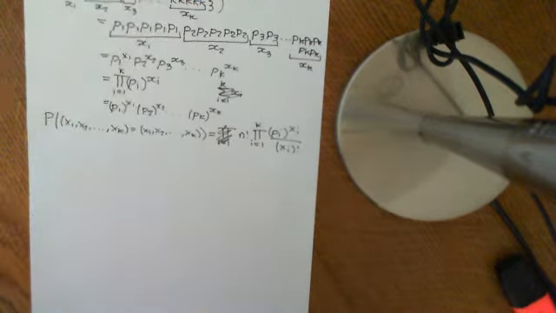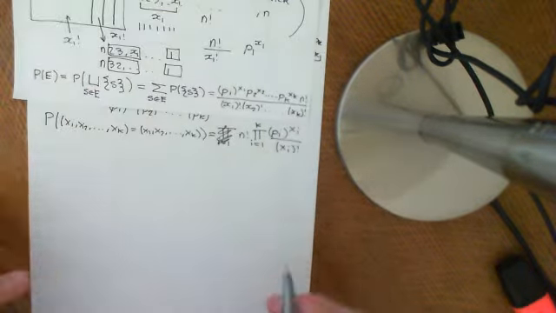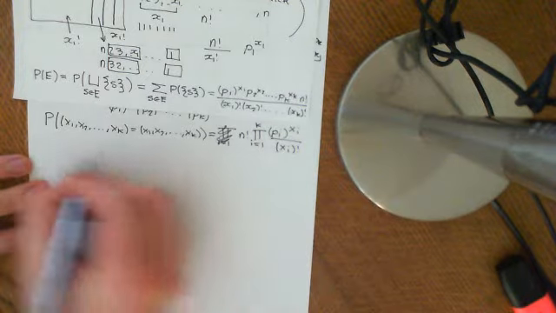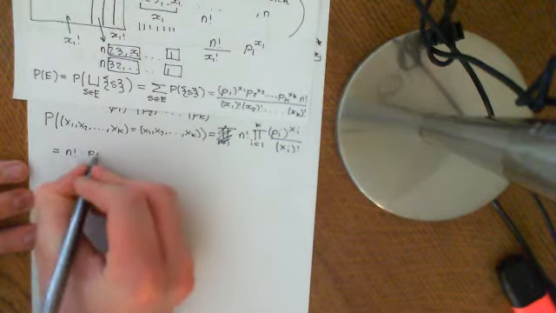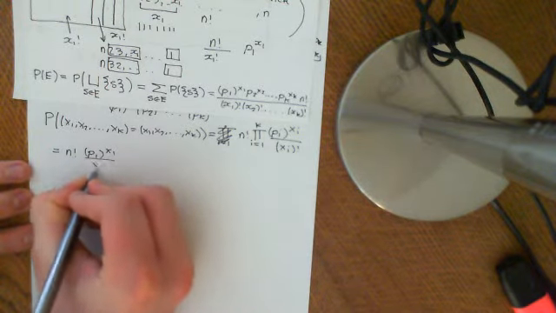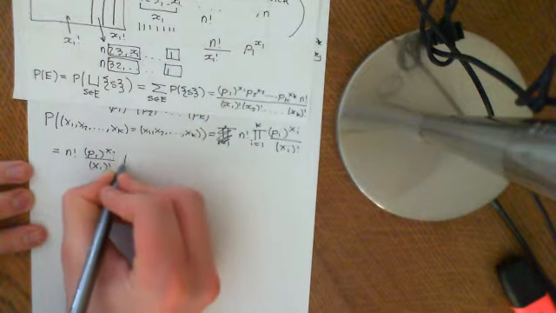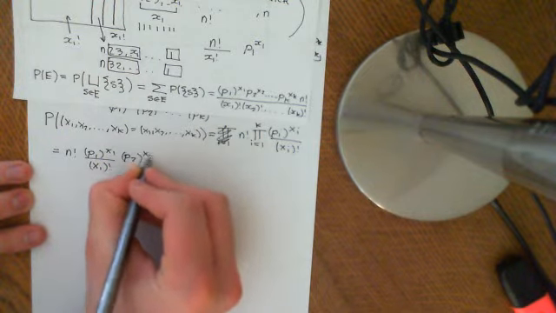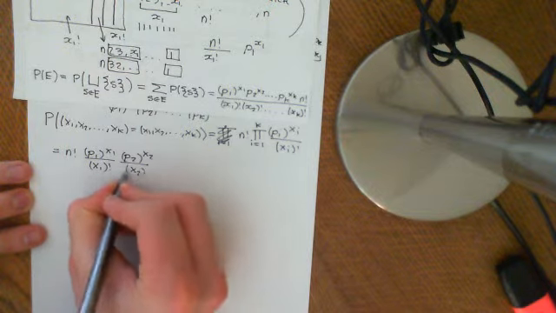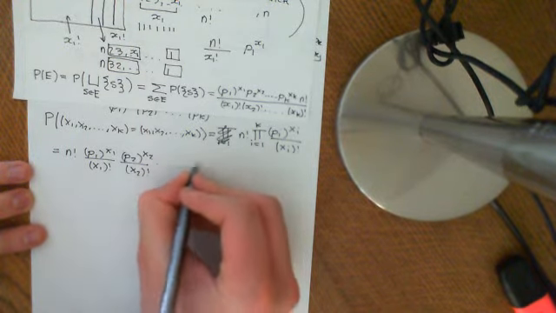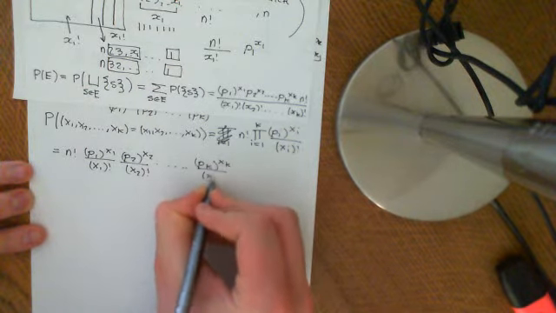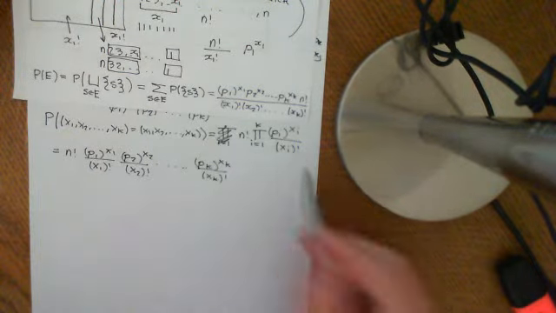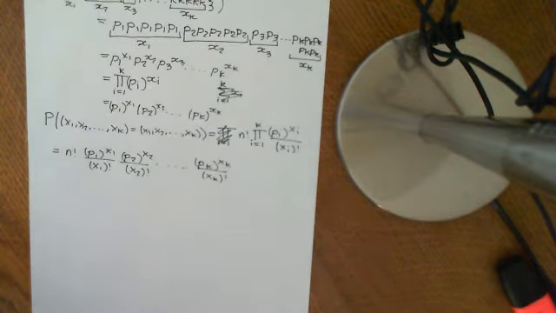So let me just convince you that that's the same thing. This was our original statement here. Now if I expand this, keeping the n factorial out the front, the first term is p1 to the x1 over x1 factorial. The second term is p2 to the x2 over x2 factorial, so I multiply that by the first term, and I go on, and I get the kth term, pk to the xk over xk factorial, and that indeed gives me the same thing as I have there. Okay, so that's a nice, neat way of writing the PMF for the multinomial distribution.